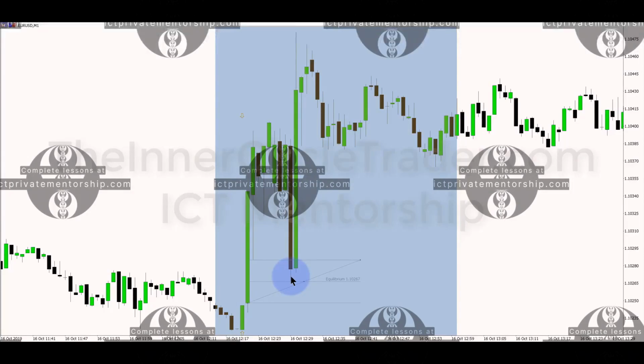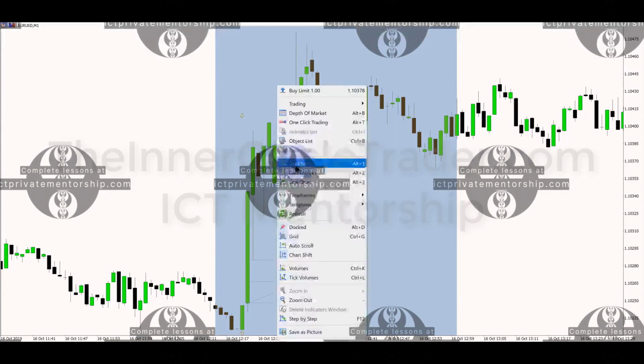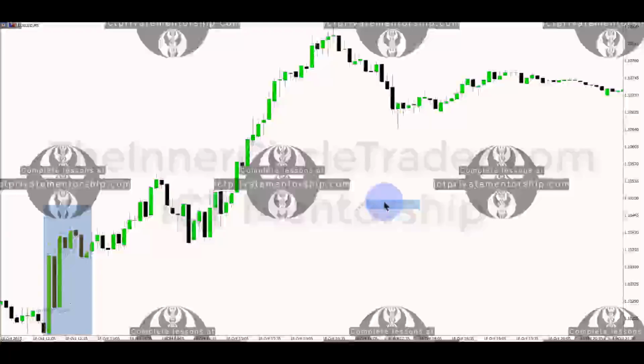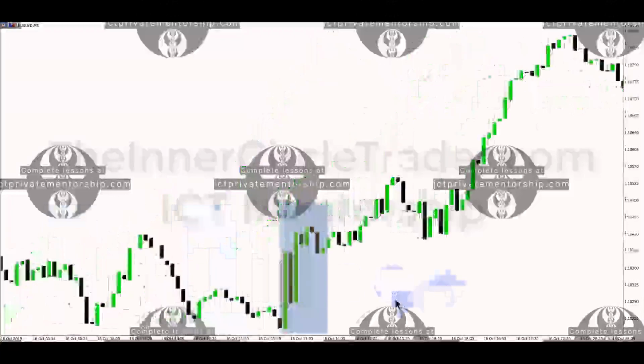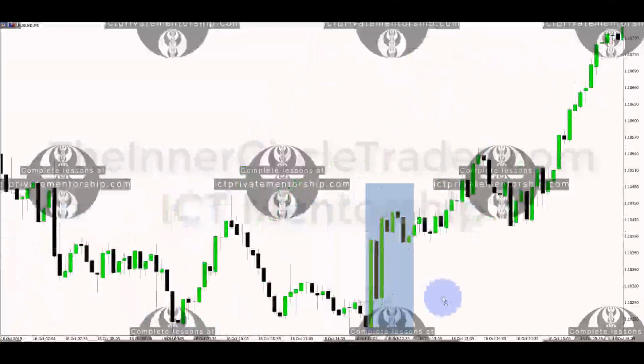Remember, there's two forms of rebalancing. There is deferred rebalance, which is fair value gaps. Then there's an immediate rebalance, which is one single candle comes up and the very next candle comes back. Now, in the scope of this 1 minute candle chart, it's not shown in the same perspective as it would be shown on a 5 minute chart. So let me go back up to a 5 minute chart.